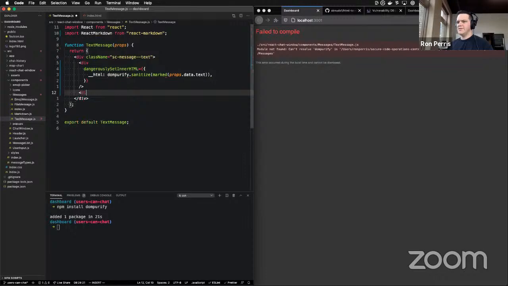And actually, I would just do this on itself, and set, I think it's called the children prop on that, equal to, let's pass into here, props.data.text. Close that up.